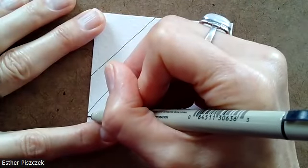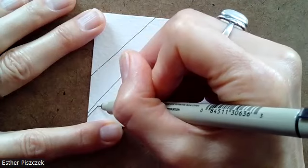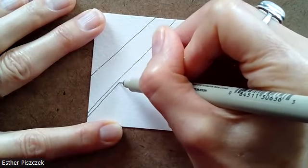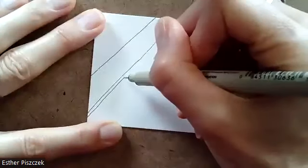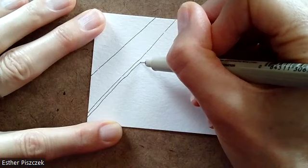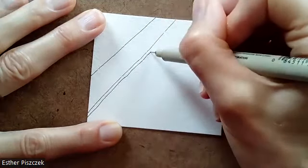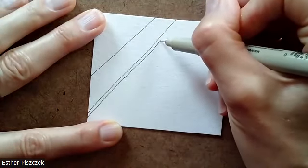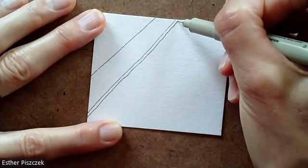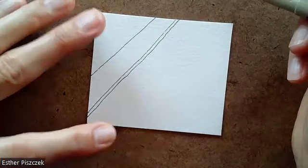Now on the outside of these lines, I'm going to draw another parallel line, adding a little railroad track. Drawing the line really slowly. Just watching the ink flow onto the page with a little wiggle.